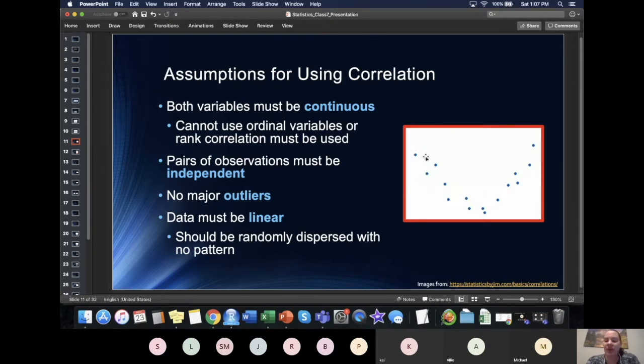So if you see a pattern that looks like this, say you see an S pattern, or something that looks like a curve going this direction, if it's a strong curve, and we're going to look at how to test this mathematically a little bit later, but in general, if you see a strong pattern, no matter what the pattern is, that's a problem.